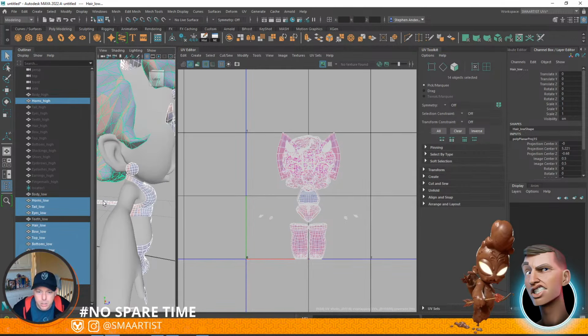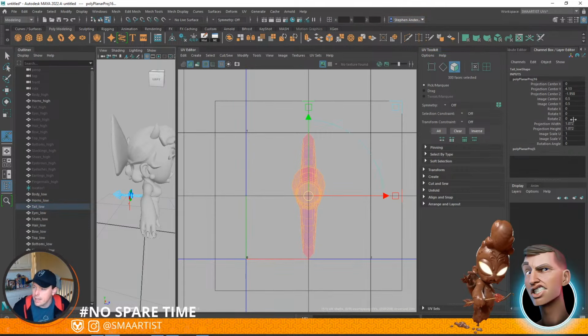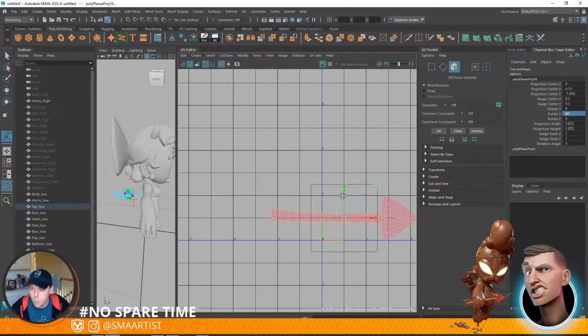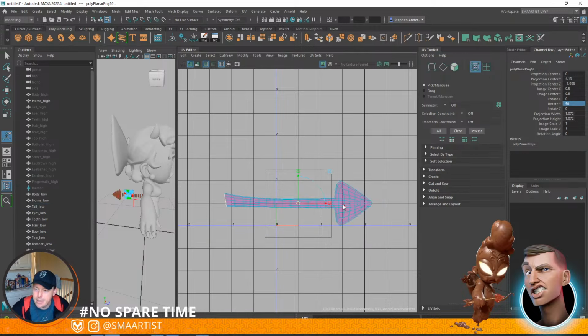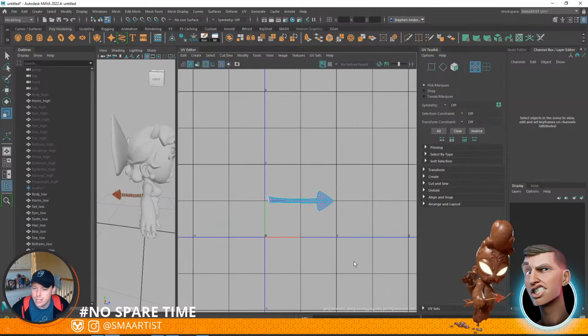This tail, let me grab the tail. We'll take the rotate Y, and I'm just going to say 90. Et voilà. C'est magnifique. And now we have a tail.